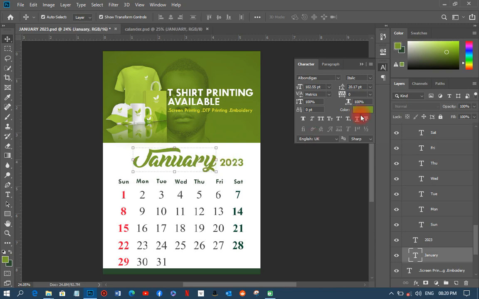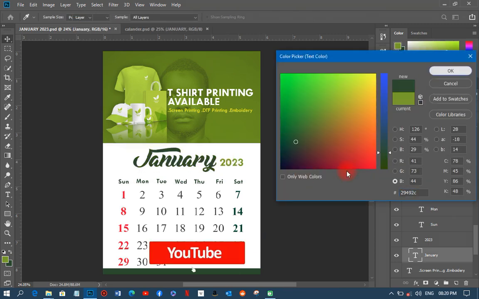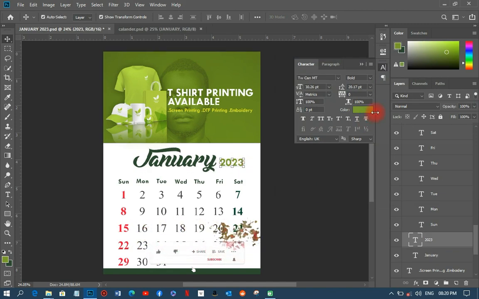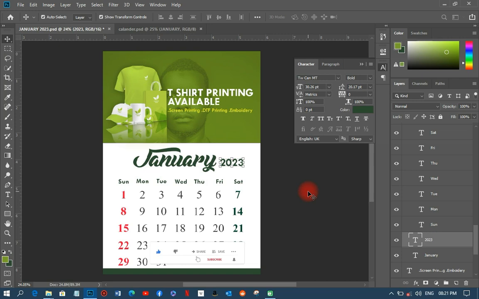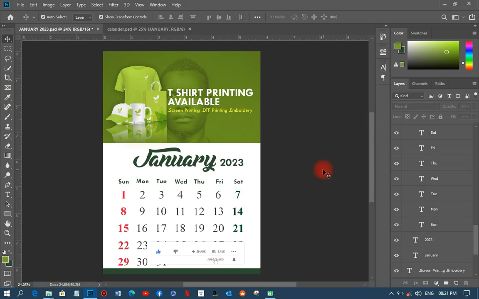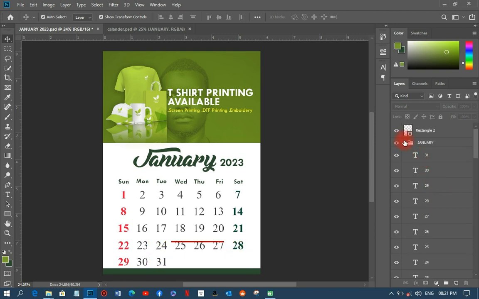And then on top of this one, the January 2, I'm just going to change it to the same color over here. That looks so nice again. On this particular distance, I'm going to change that one too to this particular distance, and that also looks so nice for me. You get that? The next thing again I have to do, I just want to show some kind of highlighting that 1st January, that's the new year. You get that?